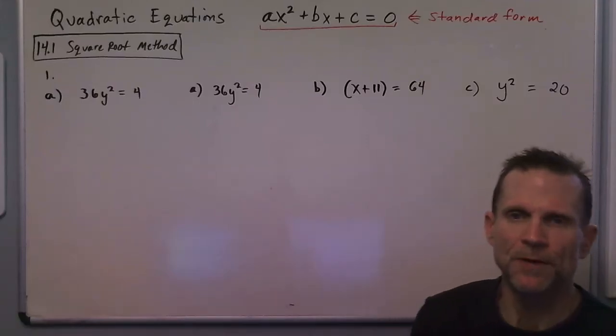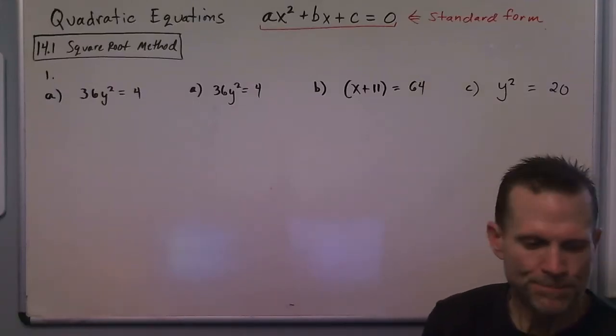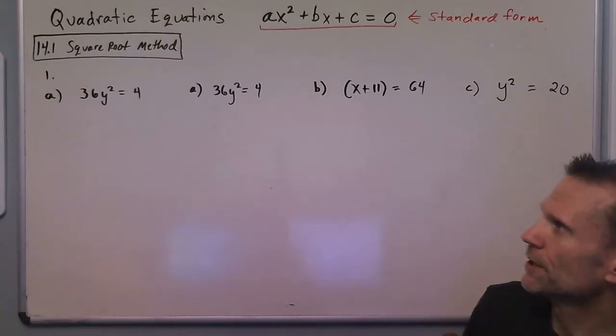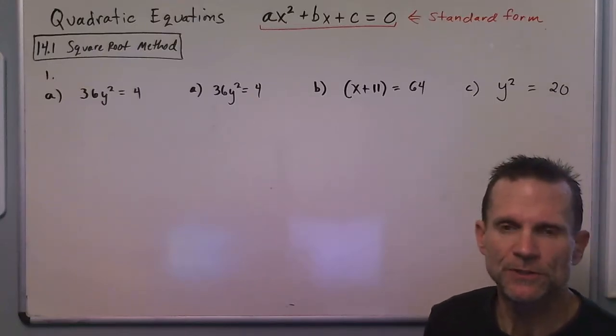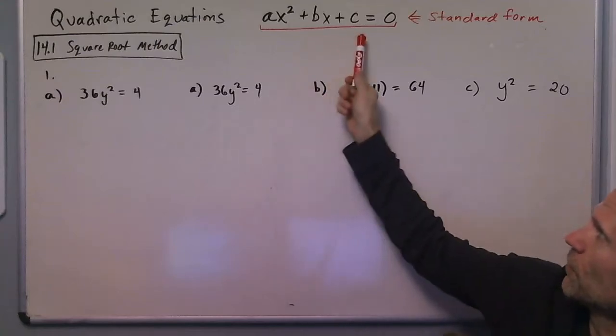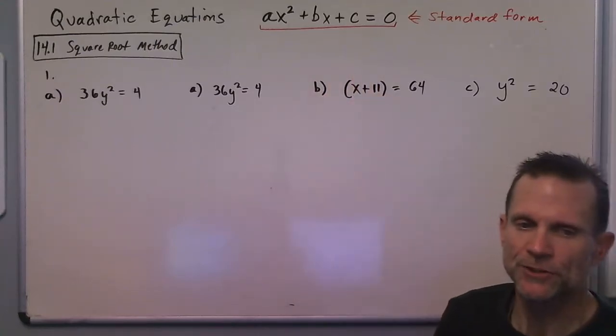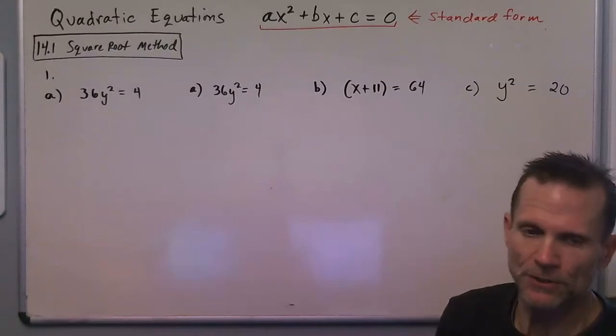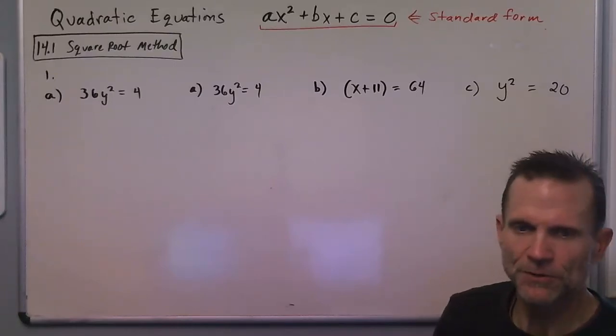Okay, let's get started with Module 14. We're going to look at quadratic equations in this module, and we're going to look at some different ways to solve quadratics. So this is the standard form of a quadratic equation. In this first section, 14.1, we're going to look at the square root method of solving quadratics.